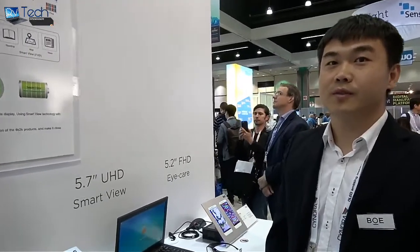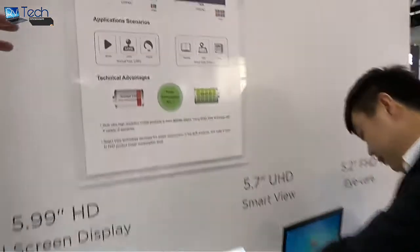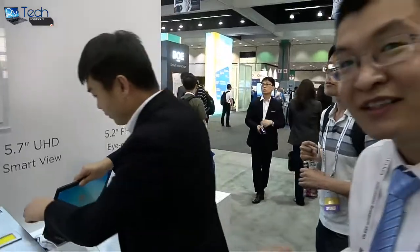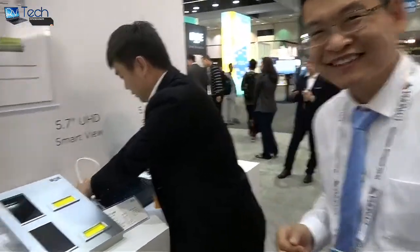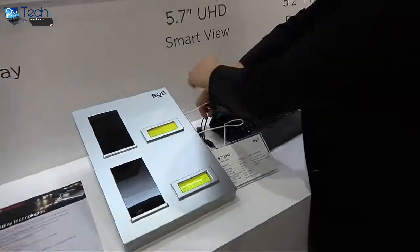Okay. The power consumption, because in the phone the number one power use is the display, right? So you try to reduce that. Yes, because high resolution, high PPI, will cost more power. But how do you use less power? You have a trick, some system to save power. Okay, I'm sorry, I'm asking too much. No problem. How long will it take to power on again? One minute. Okay, we'll come back.